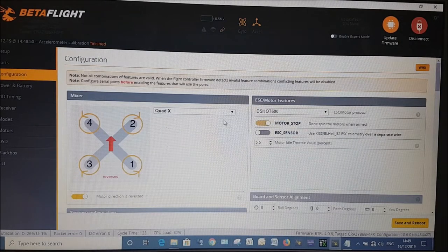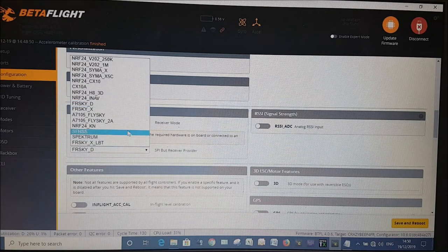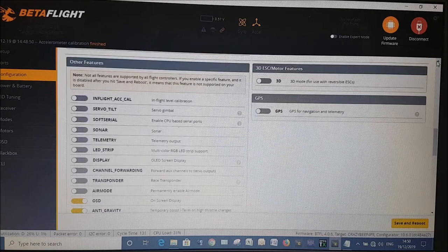Configuration. DShot 600. Motor stop is switched on. We've got the craft name is Mobula6. FrSky is SPI RX support receiver mode. And FrSky D for 8 channel. And you can change this to FrSky X for 16 channels. So I'm going to put this on FrSky X. Then we've got OSD, anti-gravity and dynamic filter enabled.